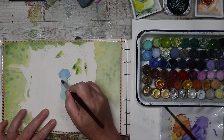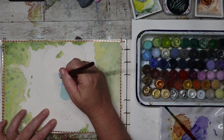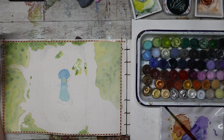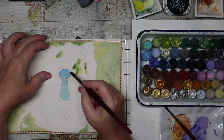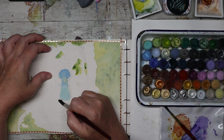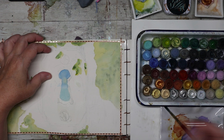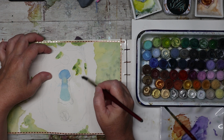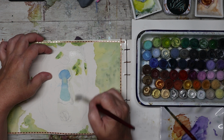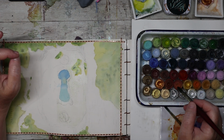I'm looking forward, got a little too much blue right there. I'm looking forward to the birthday party and not at the same time. I was really looking forward to a weekend home and not having to watch the Tato dog. I thought last weekend was my last weekend of watching her, but as it turns out, Sun needed me to watch her this weekend as well, which is fine. But I am getting a little at the end of my rope with babysitting. It's not my thing. I love my grandpuppy, don't get me wrong.